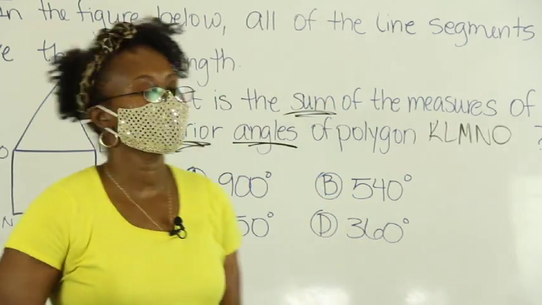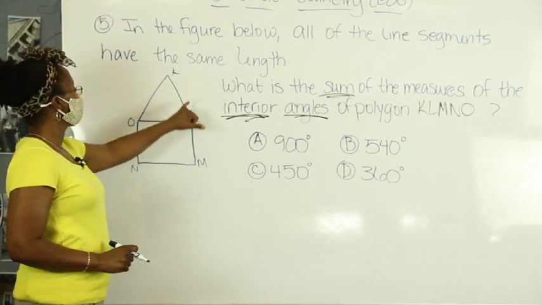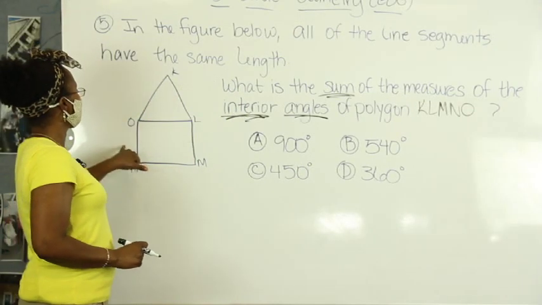Okay, our last problem. If you would like to do this problem before we do it together, go ahead and pause your screen now. And now let's do it together. In the figure below, all of the segment lines have the same length. So that means each one of these lines here are the same length.